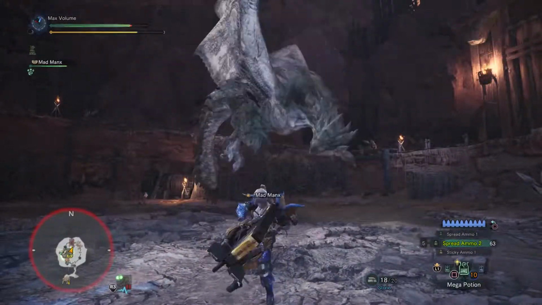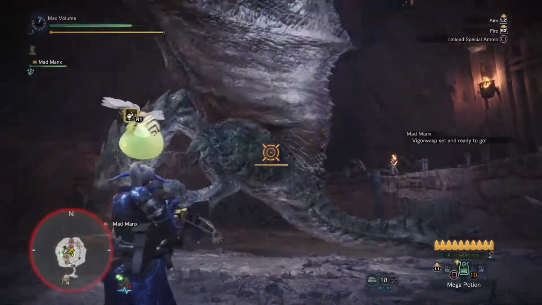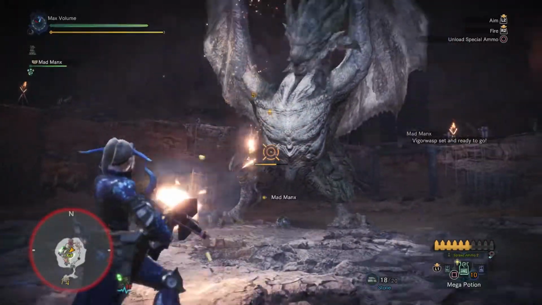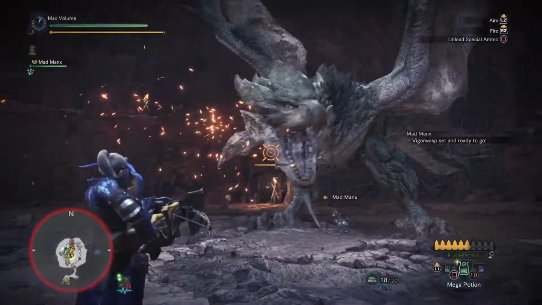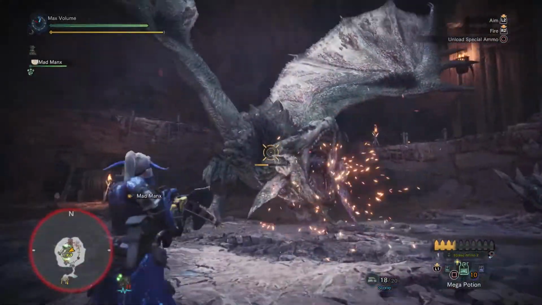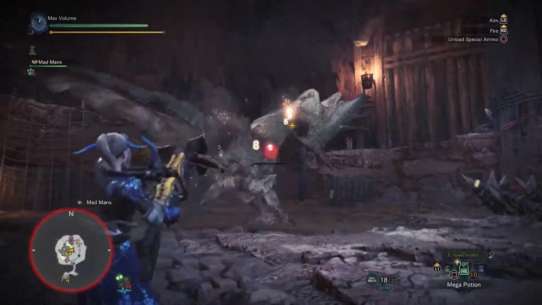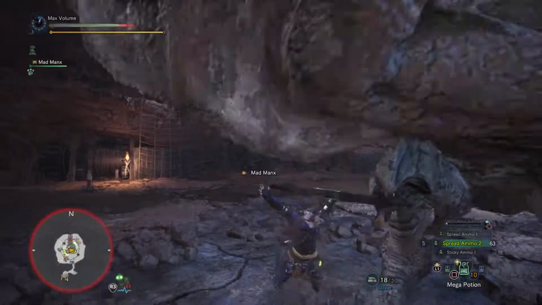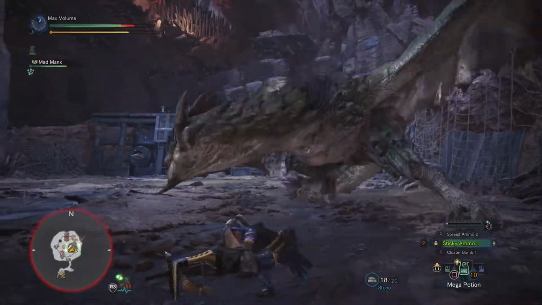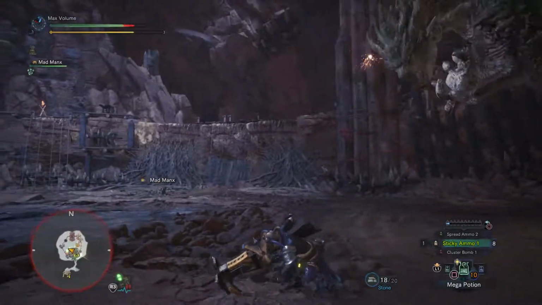So yeah, heavy bowguns have two different types of special ammo. This one is Wyvern Heart. So Wyvern Heart basically lets your heavy bowgun turn into a giant minigun, which is awesome. It's tough to get the maximum amount of damage from it, because what you need to do is keep it on the same spot to do the maximum amount of damage. But it looks cool, and that's what matters.